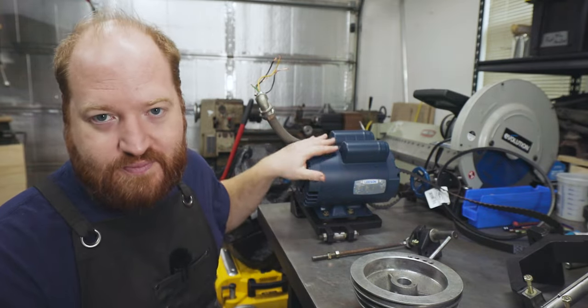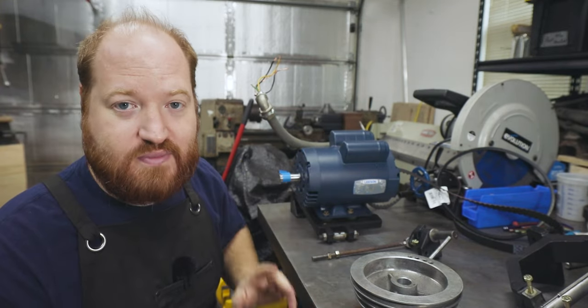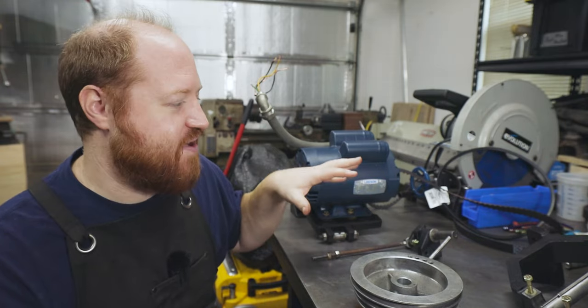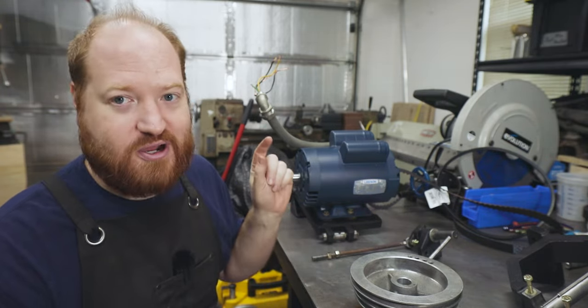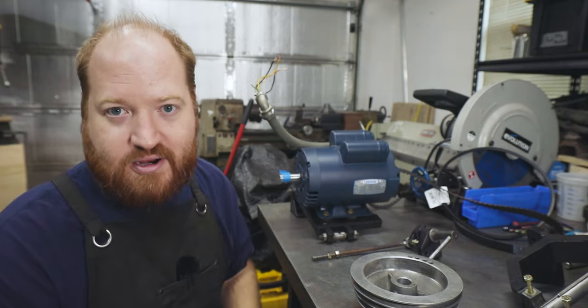Let's start from the bottom, get the motor in, get the adjuster in, and then we can work on the pulley system and finish getting it all built together. So hopefully by the end of this day, I'll be able to have a spinning spindle and started work on reassembling the cross slide gearbox.